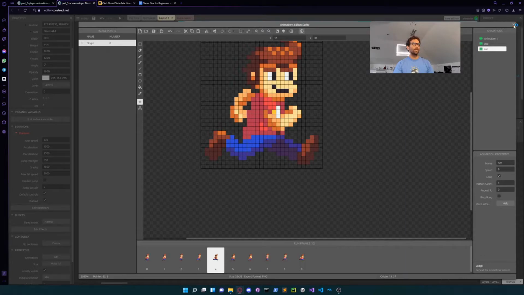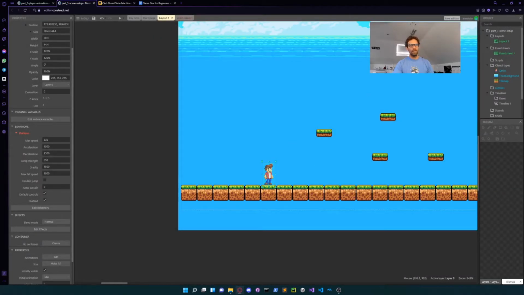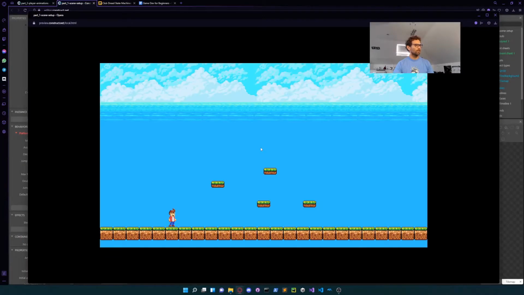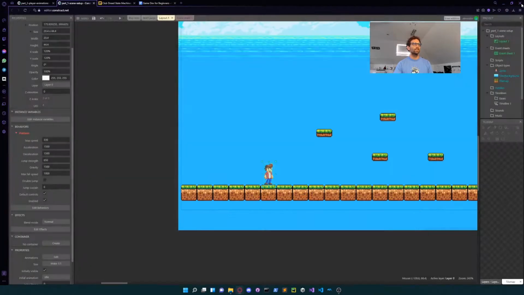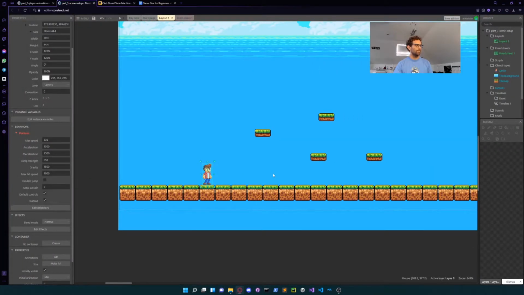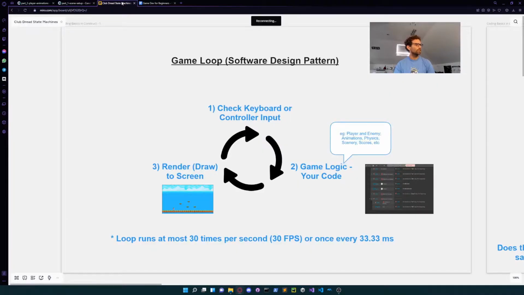Okay, we'll exit. Okay, and then we've got to test this, right? Now what's going to happen? Of course, it's not going to do quite what we want because something's missing. We haven't programmed in the actual change to that animation. We need to actually set that animation at some point in code. But first, let's just have a quick look at some software design principles to get you started, because it helps if you understand what's going on in the background.